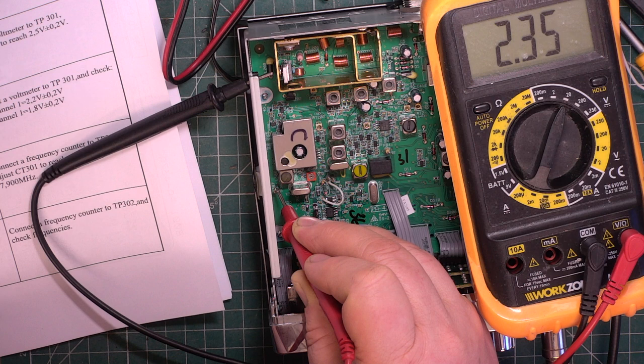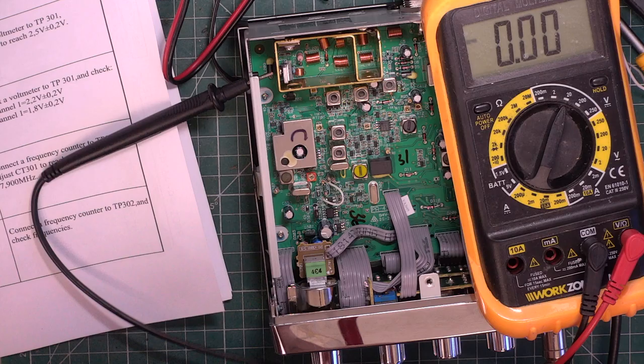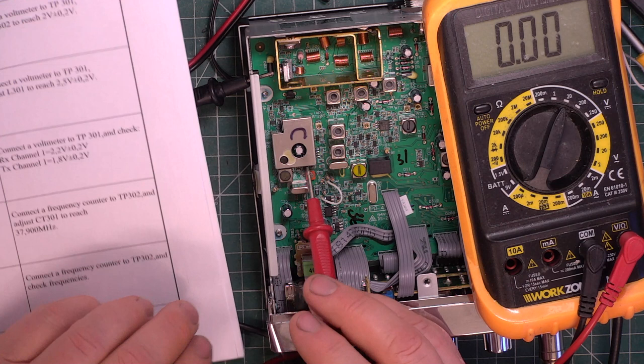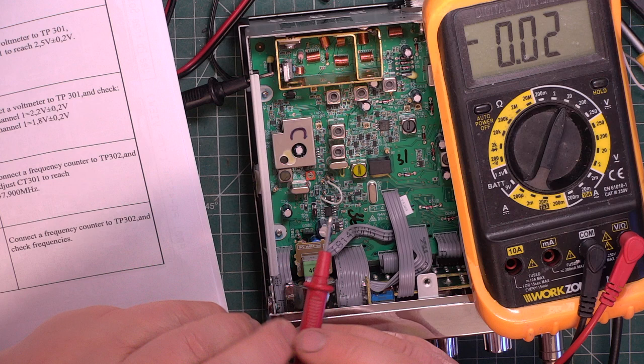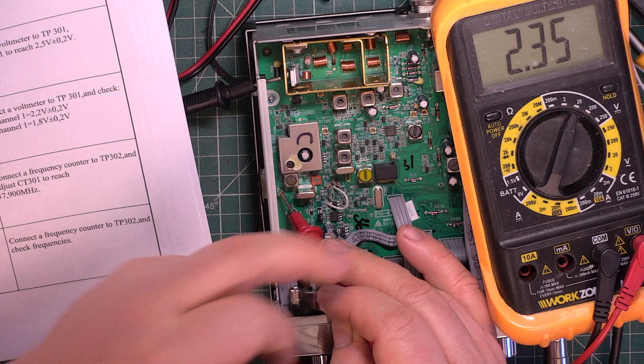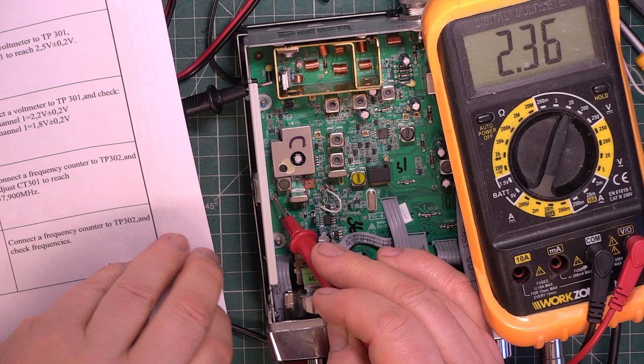And it would be L302 we'd be fiddling with, the transmit. L302 is that one with the wax in it. Then for receive, it's 2.5 volts plus or minus 0.2. And as you can see, that's within 0.2 at 2.35. And we'd be adjusting L301 if we felt that was naughty, which is that one in receive.